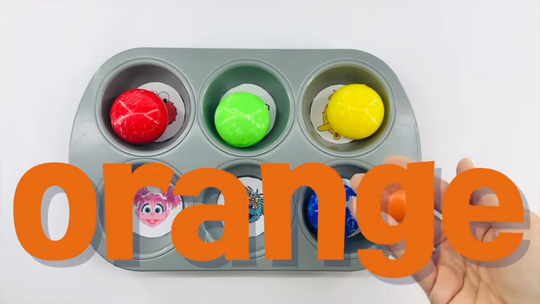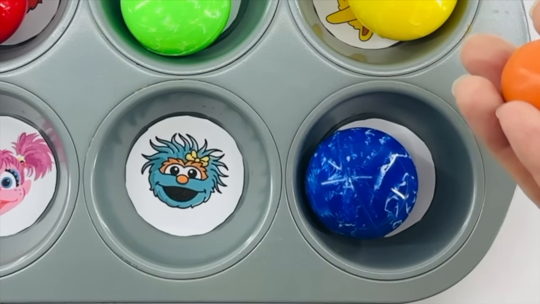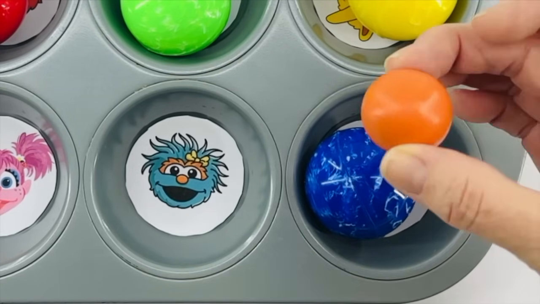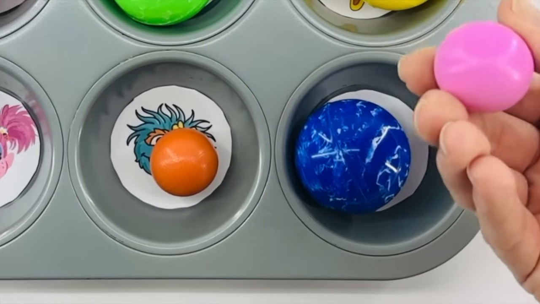What about the orange one? I don't see anybody here that's orange. Oh, but wait! Rosita has orange around her eyes and an orange bow in her hair. Yep, she's gonna get the orange ball. And last but not least, our pink ball. Who gets the pink ball? Right, it's Gabby.